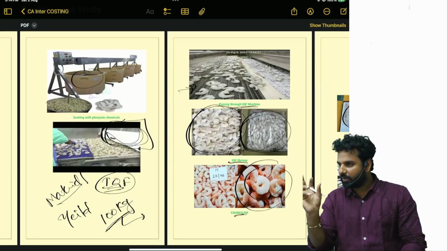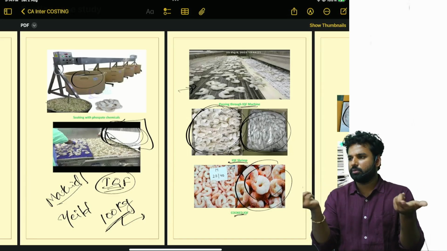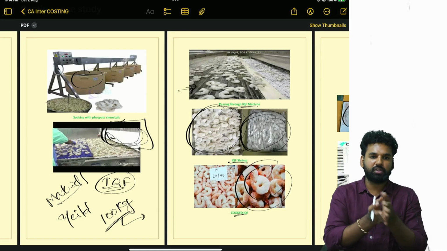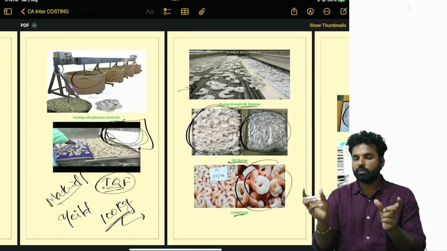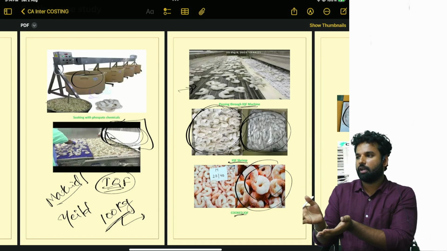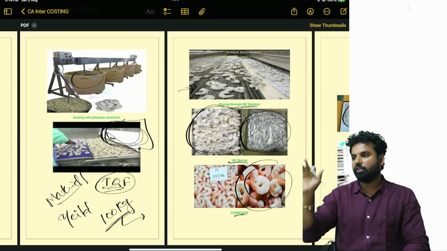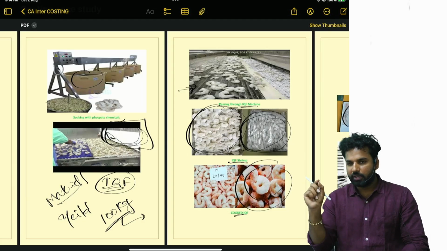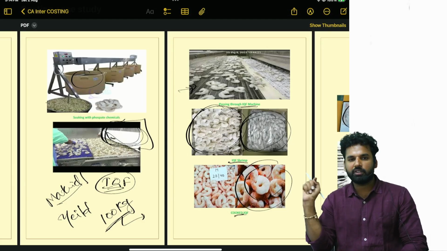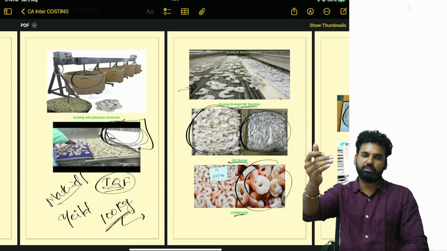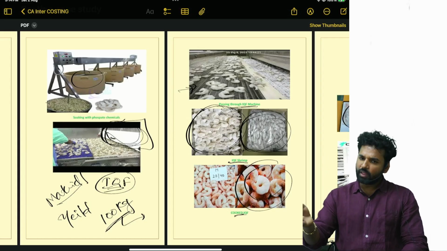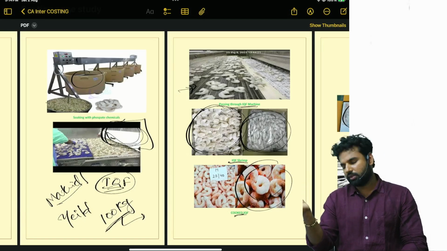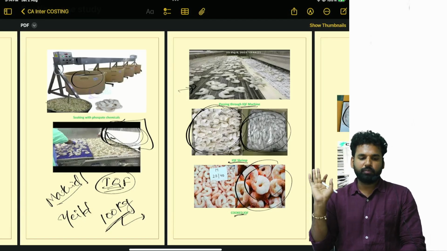There will be an actual and there will be a standard. I will compare that. We also have a chapter called standard costing. In that we will have a formula, and based on the formula we will get the yield. If the yield is up to the mark, then we will keep going. Otherwise, we will blow this. So for this batch, we are expecting 70%. Out of 1000 kg crossing, 700 kg has to come. But here only 650 kg came. Like that we will get to it. So that is one thing.